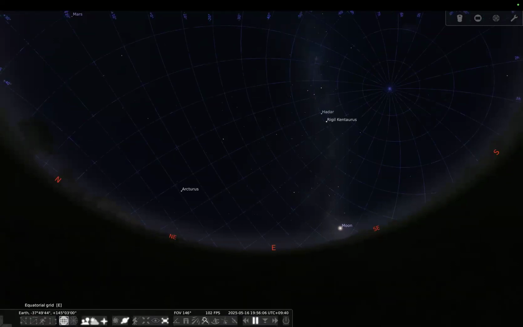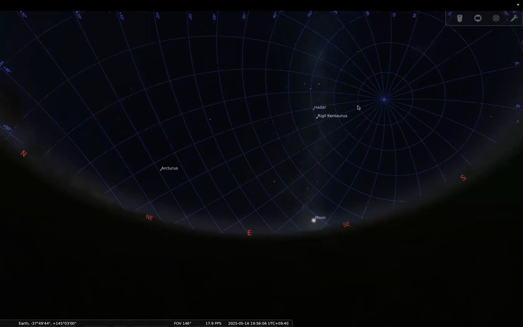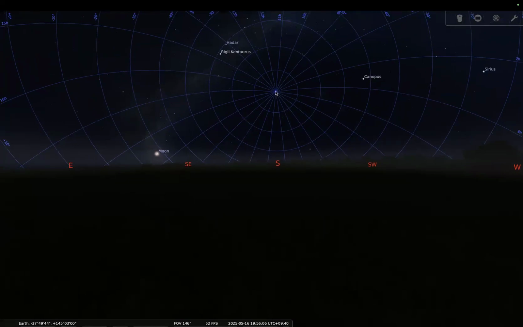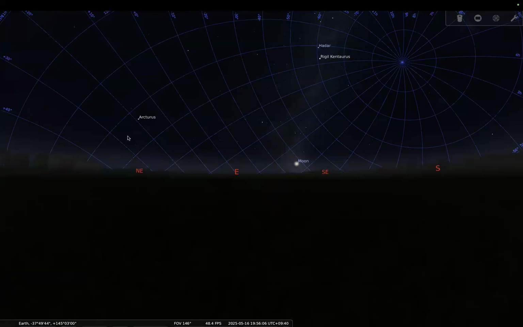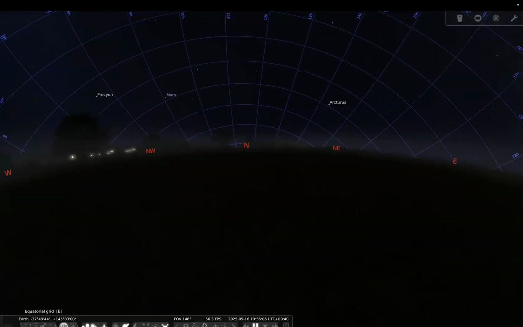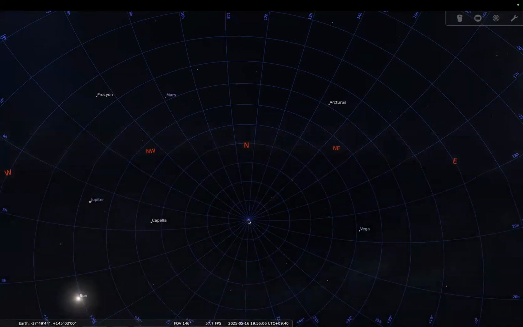is your equatorial grid. And this, instead of going from zenith to the horizon, goes from north to south celestial pole, with the celestial equator being what marks it off in the sky. So this point down here is the south celestial pole, which, being down where we are in Melbourne, you're not going to see the north celestial pole because it's well below the horizon. If you want to see where it is, you turn the land off, and you can see it's way down here.